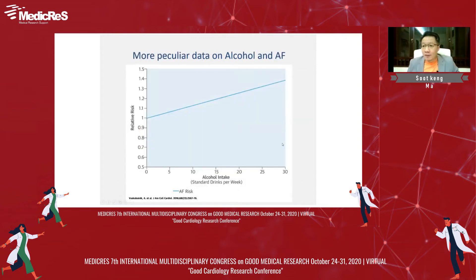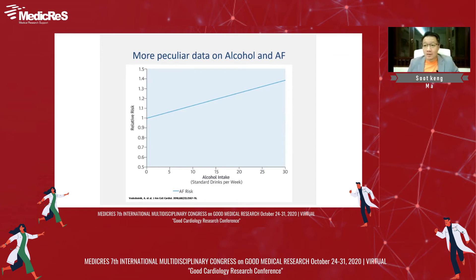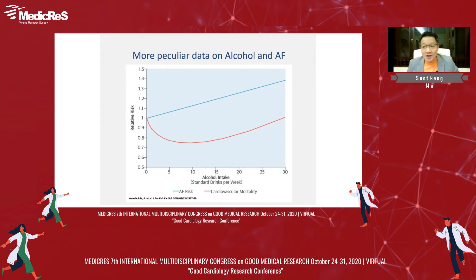I've shown this graph — nothing new — a linear relationship between alcohol and AFib. We've nailed it. But I'd like to show you some more peculiar data, which may take some of us by surprise. In terms of risk of developing AF, yes, there is a linear relationship, but not with cardiovascular mortality. At least from the data we have gathered until now, there is a J-shaped curve. When you drink light to moderate amounts, you actually decrease the risk of cardiovascular mortality, but still increase the risk of AF development. How can it be? It is very counterintuitive.